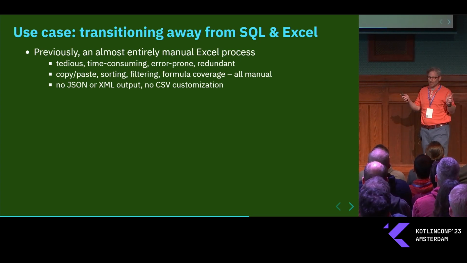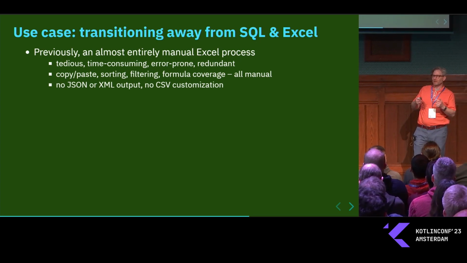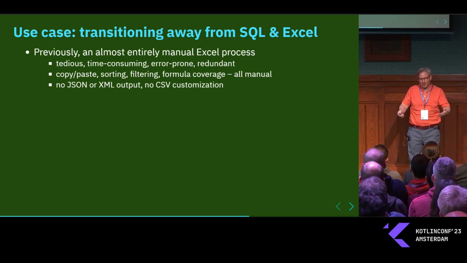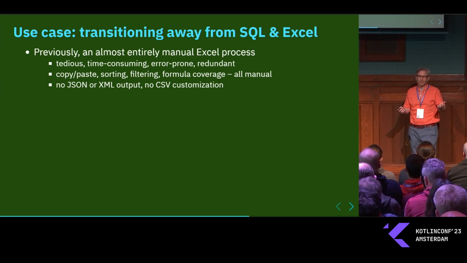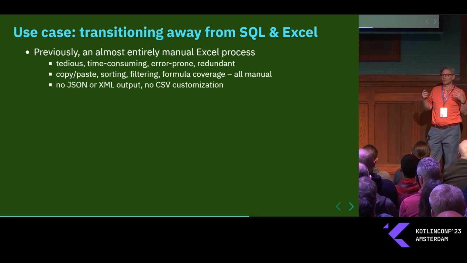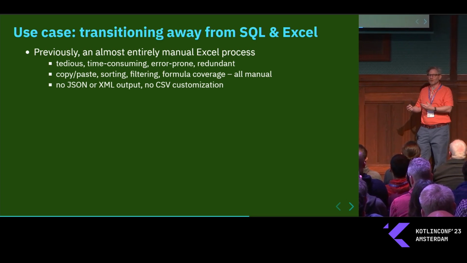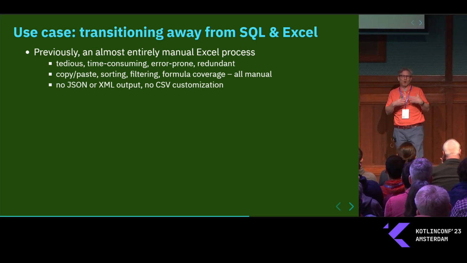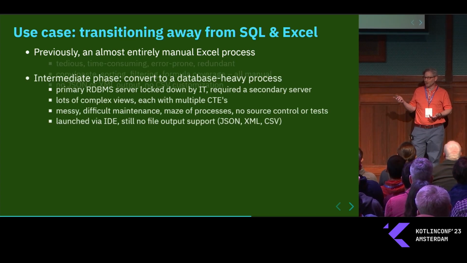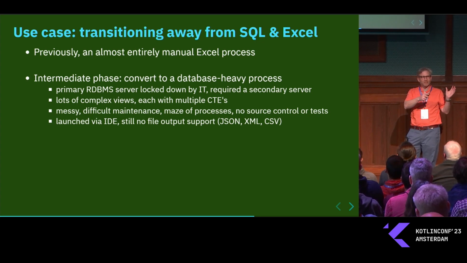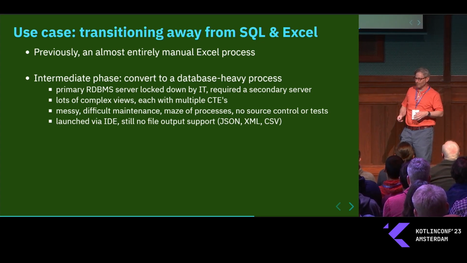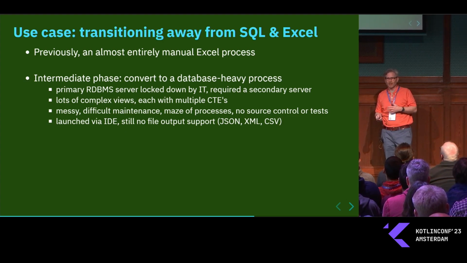Yeah, so the use case I'm going to talk about today is basically something that a client needed. They had a very manual, very Excel-driven process. It was slow. It wasn't flexible. Their marketing team had tons of ideas that they wanted to implement, but they weren't able to do it because they just didn't have any systems in place to do that. So the first thing when I got there was to quickly put together a SQL-based pipeline, which sort of worked, but it was awkward.